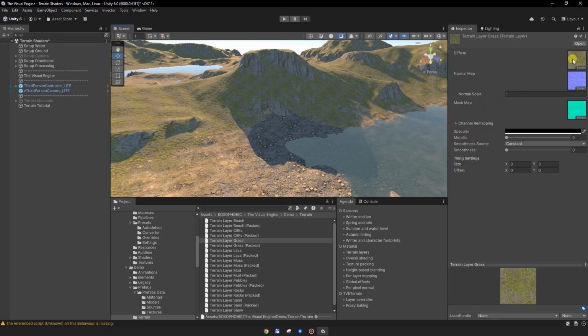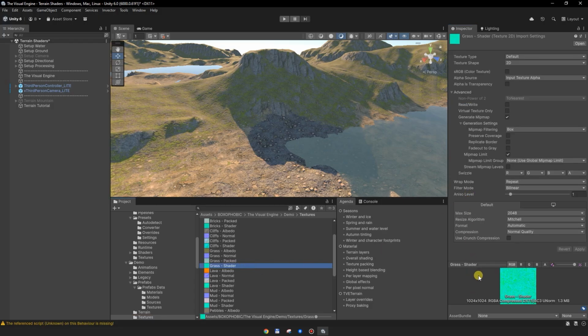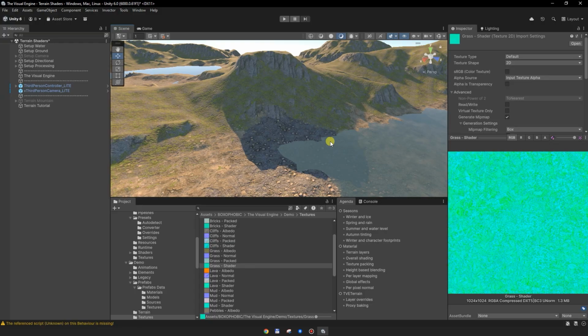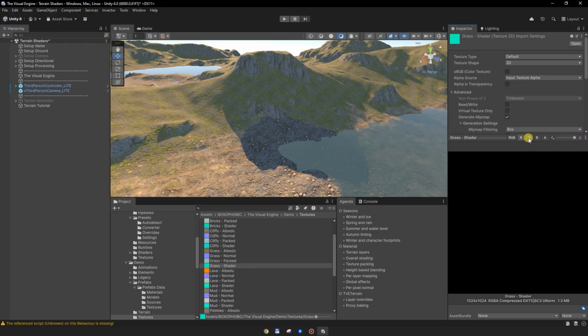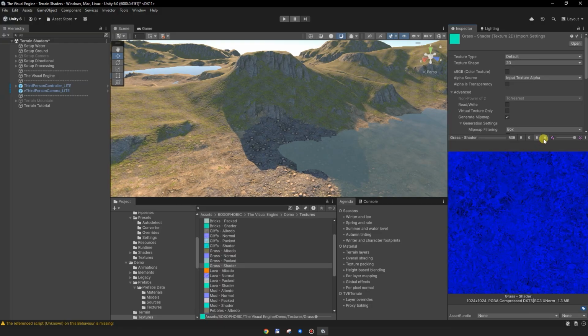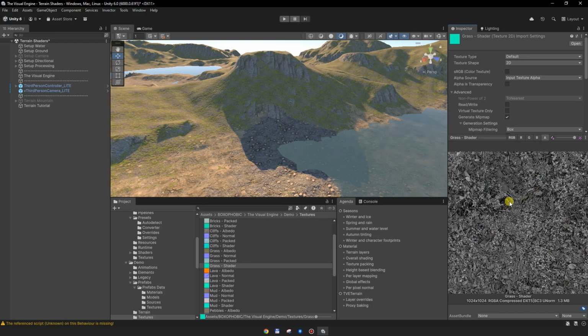Okay, and so we have the albedo texture, we have the normal texture, and we have this mask map texture, which in TV I call it the shader texture because it is taking care of the shading. And the packing is the same as for the default terrain shaders. So in the red channel we have the metallic, in the green channel we have the ambient occlusion, in the blue channel we have the height, and in the alpha we have the smoothness.